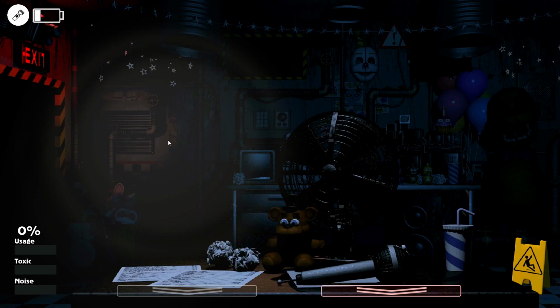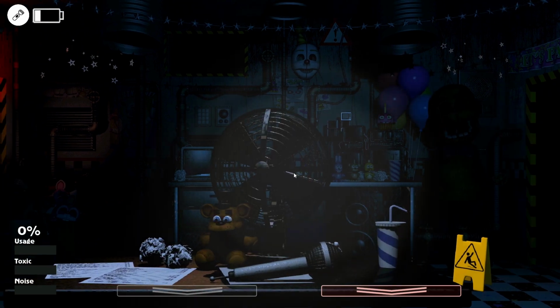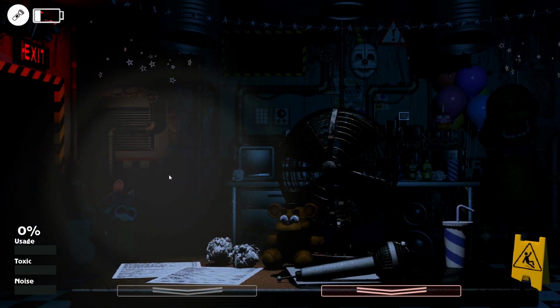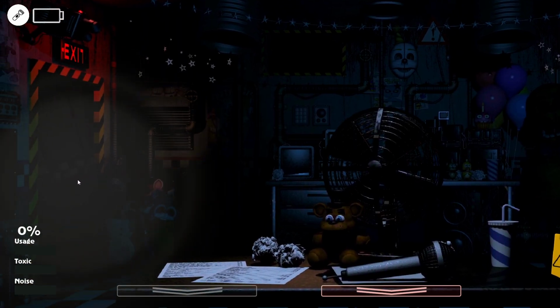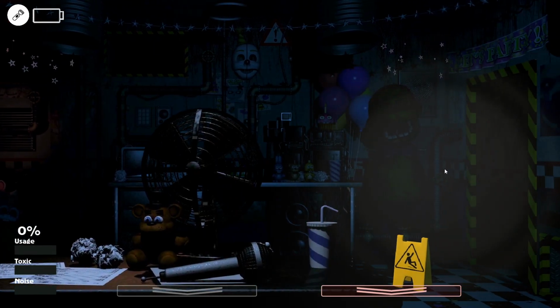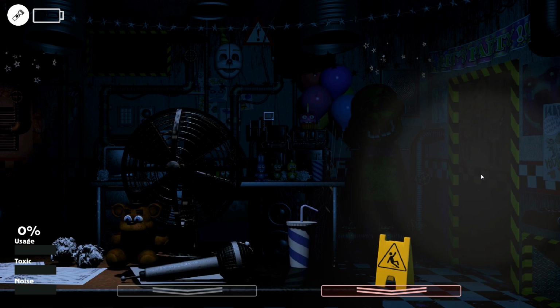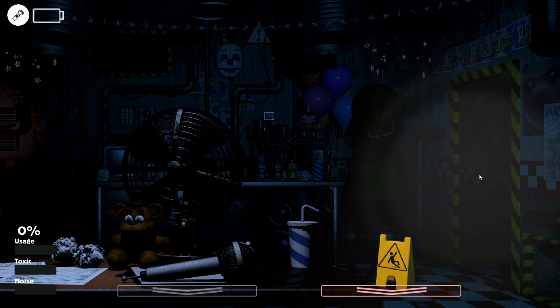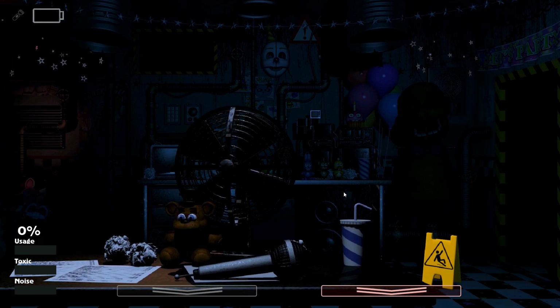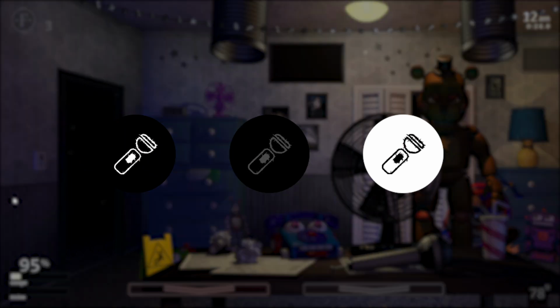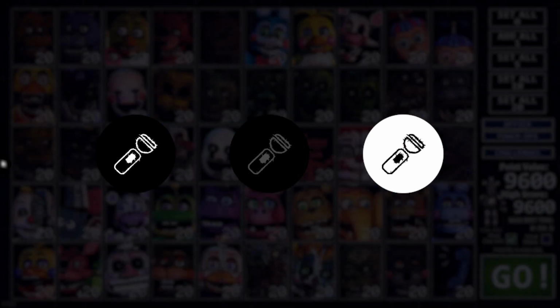You also may have noticed in the top left corner is a flashlight button next to a battery meter. This is the flashlight battery. For some reason in UCN, the flashlight took up the building power, however in this, the flashlight has its own independent battery, which can run out. I use the FNaF AR flashlight icons mainly because it looks a lot better than the UCN mobile flashlight icons, but also because I couldn't get a hold of ScrubDub to make his own.